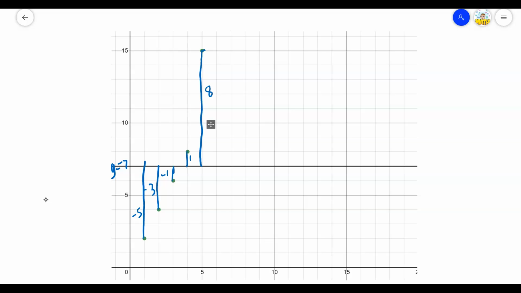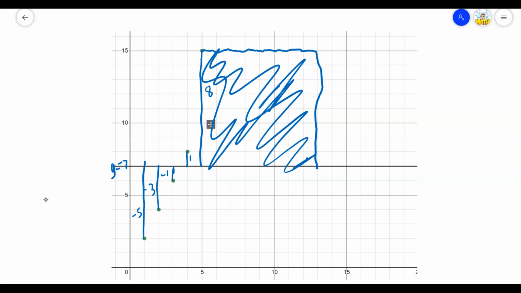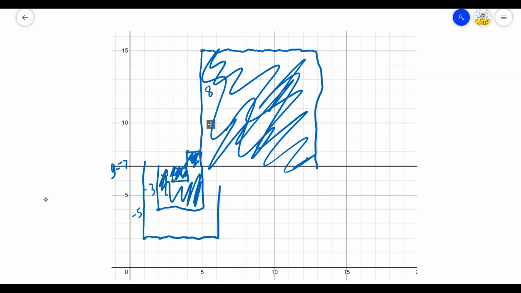square these. So this is 8, so we're going to go 1, 2, 3, 4, 5, 6, 7, 8, and I make a square, okay? And the area of this square is going to represent error in my model, okay? This is a square of 1. It doesn't really matter how I orient the squares. This is another square of 1. This is going to be a square of 3 squared, which is 9. And then 5 squared, 1, 2, 3, 4, 5. Doesn't matter that they overlap, okay?